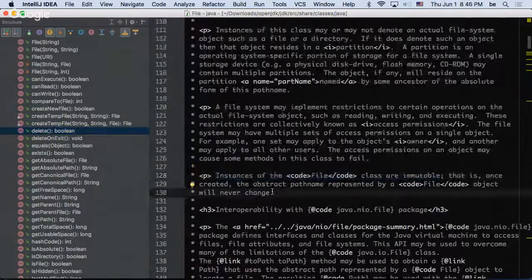So my state is the name of the file on disk. My behavior: delete the file, change the status of the file, remove the file, all those manipulations can happen, but I'm still immutable. So immutability is not black and white. It's many, many different options in between. It's not like, yes, this is immutable, like class String, and this is mutable, like class Label from AWT. No, there are many, many other options in between.